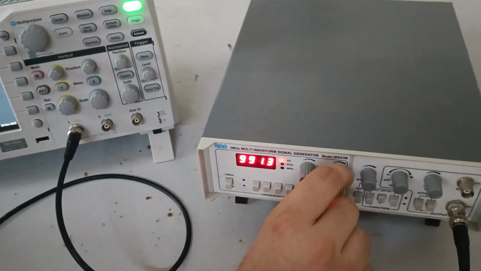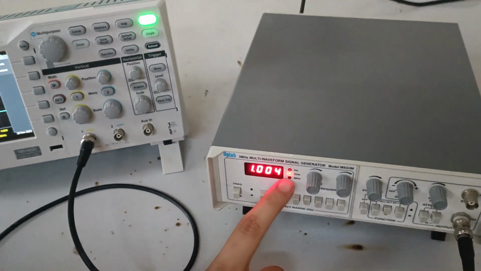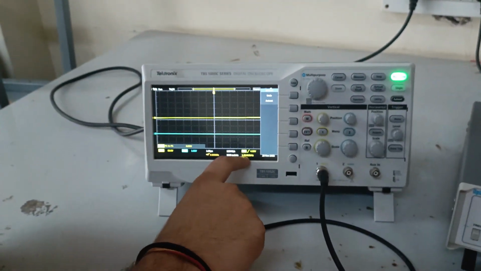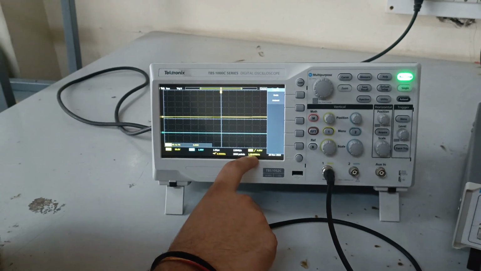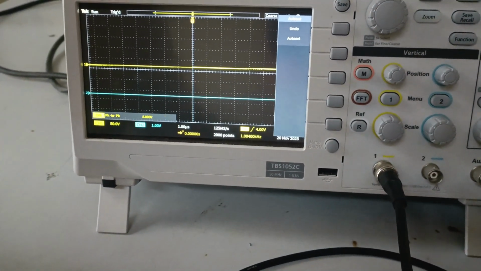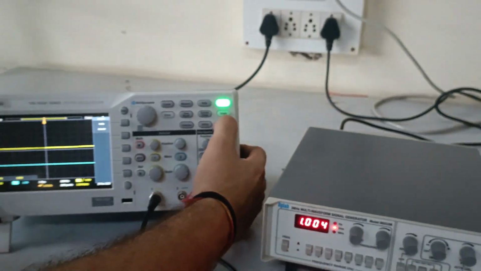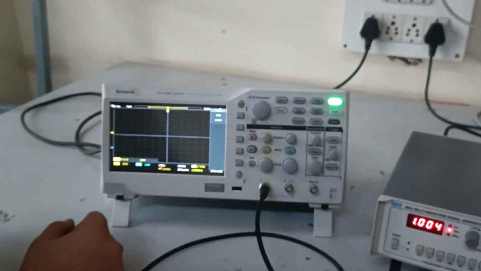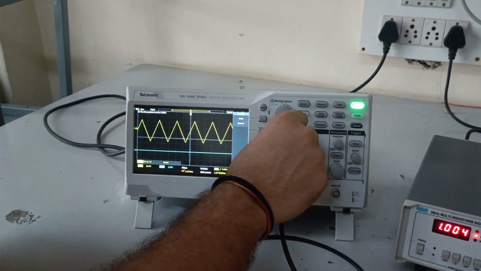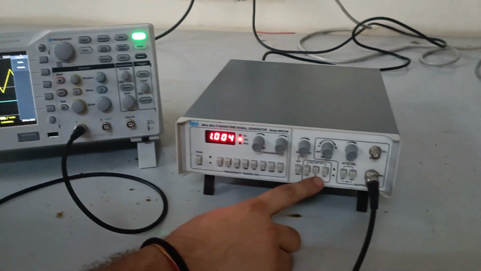As you can see, I have achieved 1.004 kilohertz, and on the DSO screen it's also showing 1.004 kilohertz. Let's auto set this to see the triangular waveform. As you can see, now the triangular waveform is visible and the frequency is also the same.